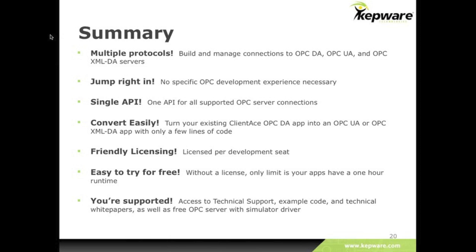Next question was features on the roadmap that we should know about. Well, ClientAce 4.0 just released, so we're looking back at our backlog of features, and we don't really have a structured roadmap yet, but definitely stay tuned for additional features. We're thinking a lot about different kinds of information models to use with OPC UA, since it is such a big, powerful, broad protocol. We're thinking about other types of OPC connectivity. We're thinking about other kinds of features like redundancy and different types of connectivity handling, but really nothing solidified on the roadmap just yet.